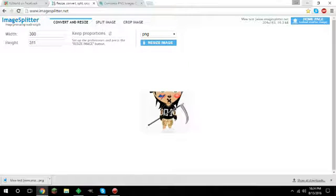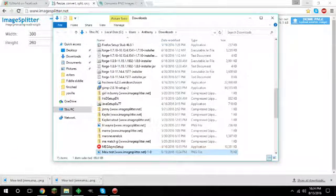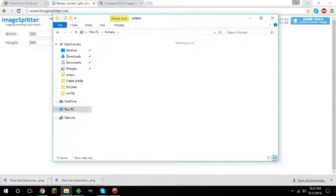390, 260. It's kind of the same thing. You're going to be doing this a lot. Resize the image, this new piece. I'm using Windows 10, so if you have any questions about other systems, I won't know how to answer you.